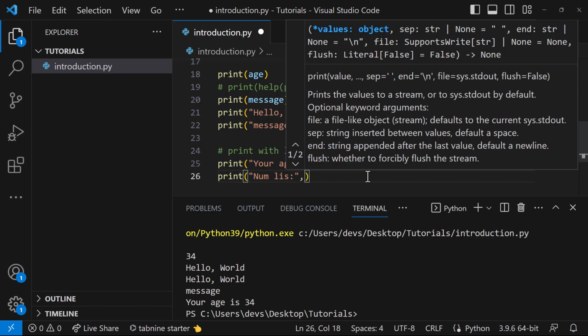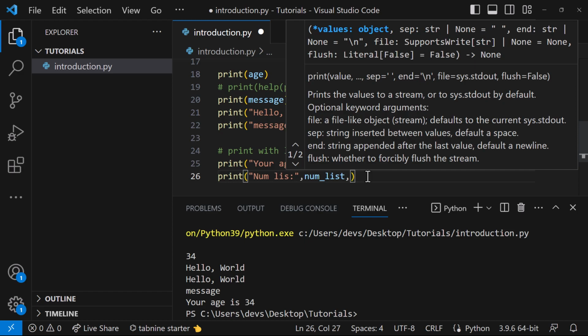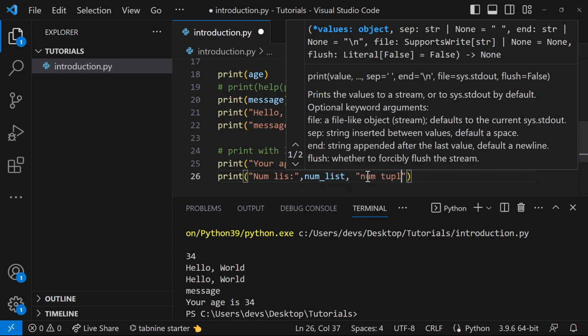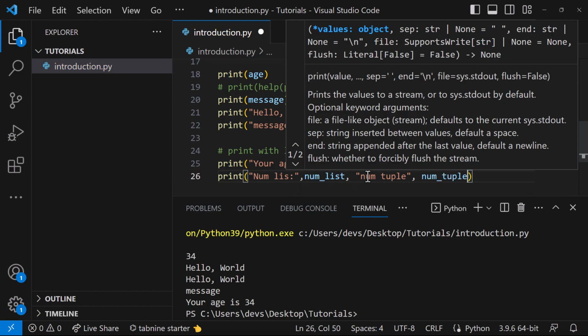That is our label. Then we can put the num list variable. Then we can say num tuple. Then we can put the num tuple variable. We can print the other data type, which is our num set.